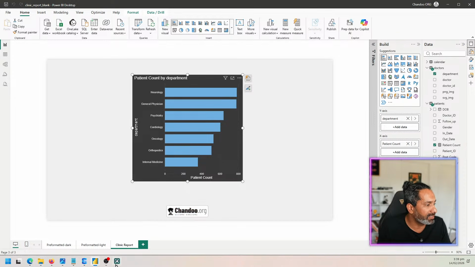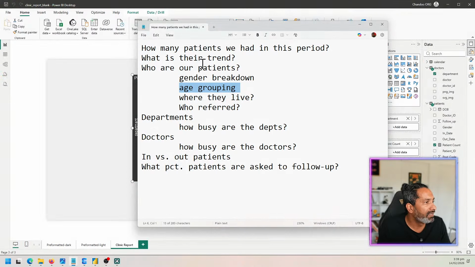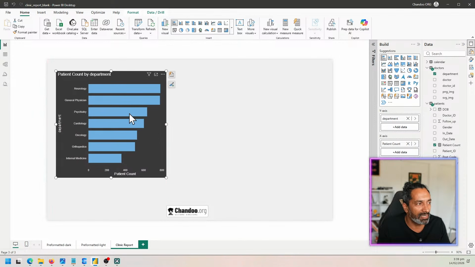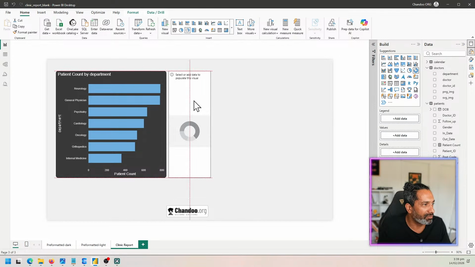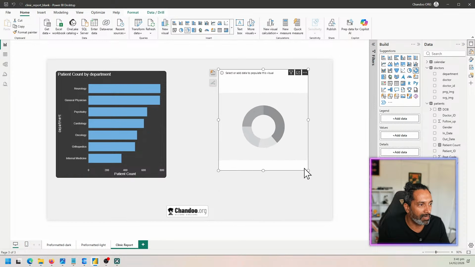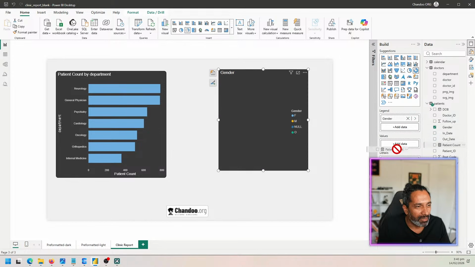Okay, so we answered a part of that question, which is how many patients we had in this period, and we can see how that looks at a department level. But I could take the same and answer this at a different level, like for example, how many patients we have by gender. So if I have a donut chart, in this donut, I want to see my patient's gender as a legend and patient count as a value.